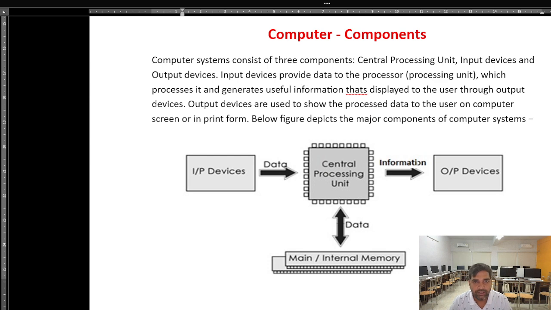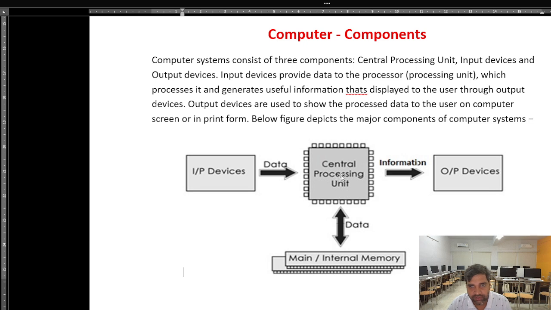In this components of computer, basically this entire computer system is made up of three components. That is the CPU, as you see in the middle, called the central processing unit, and the input unit, which comprises the input devices, that is your keyboard, a mouse, a scanner, and the third one is the output unit, which comprises the output devices. Through these input devices we provide the data, means instructions, to the processor for processing, to convert the data into information.